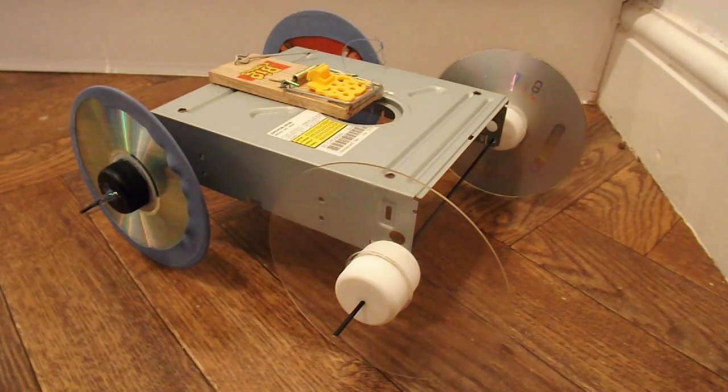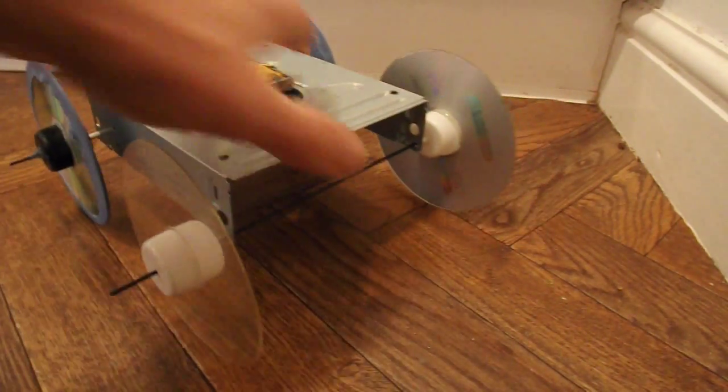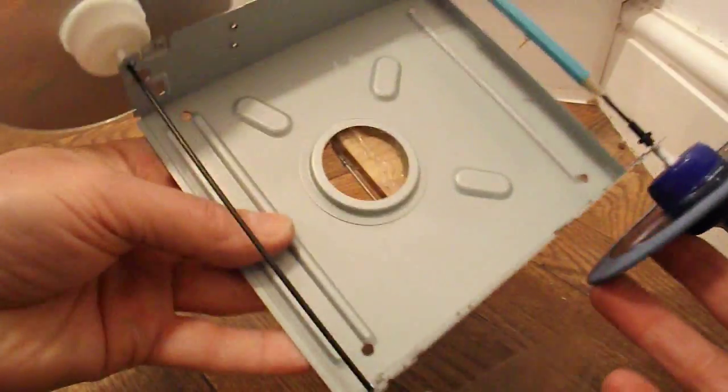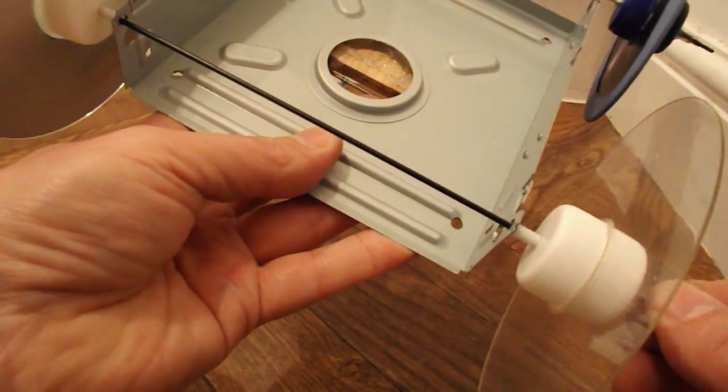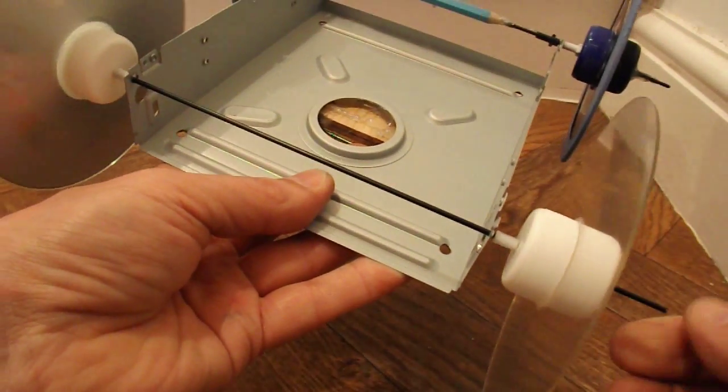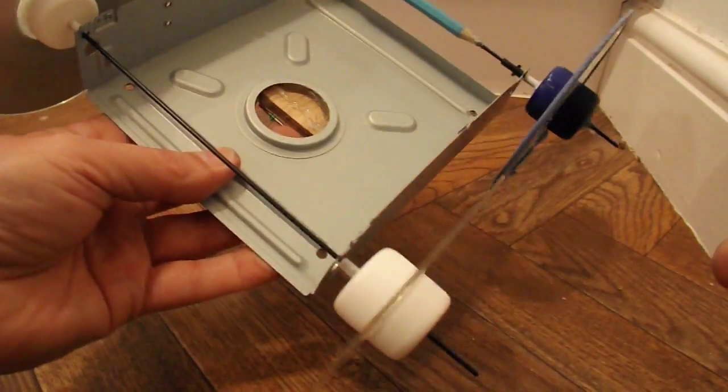Right, I hadn't really intended to do this but I couldn't resist it. I've pinched some wheels off one of my other cars. So, I've got some CDs now. The axles are bicycle spokes. So, they're nice and thin. So, we've got low friction on the bearings.